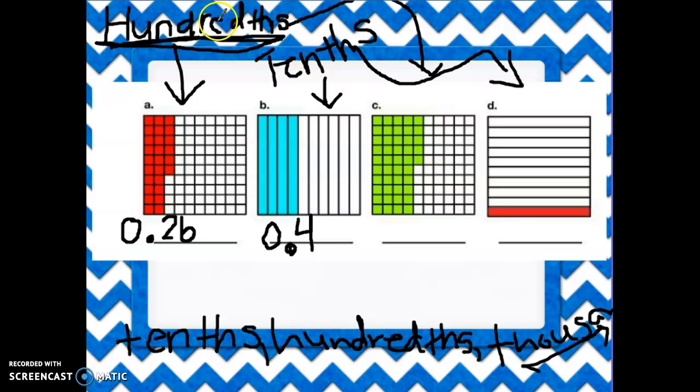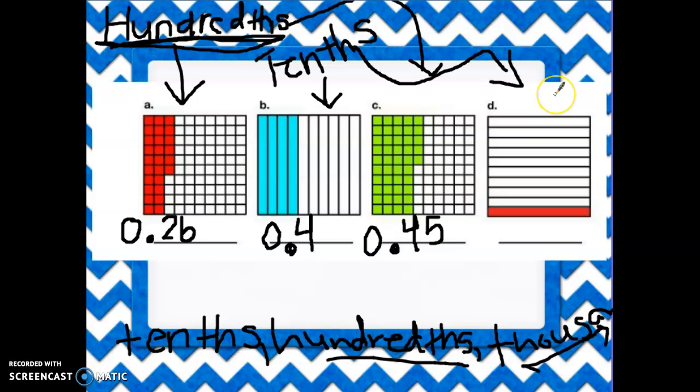So looking at C, I know C is going to be a number to the hundredths place because it is split into 100 pieces. So we're going into the hundredth. So I'm going to count what's shaded. 10, 20, 30, 40, 41, 42, 43, 44, 45. So I'm going to write my 45, but I know that it's the hundredth, so I need my 0 and 45 hundredths. Awesome. Make sure that goes to the second place value because we want it to be the hundredth.